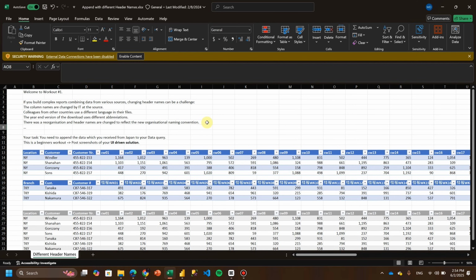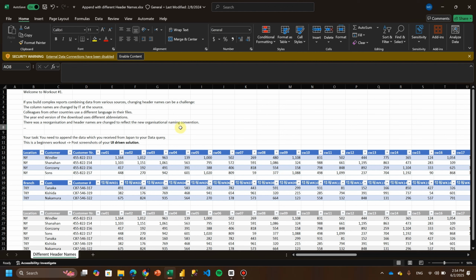Hi, in this video, I'll be showing you how to append different data with multiple headings. In some of the previous videos, you learned about combining data in Power Query. If you don't know how to combine data, you can check the info icon at the top there to learn how to append data, and also you will learn how to append data better in this aspect.